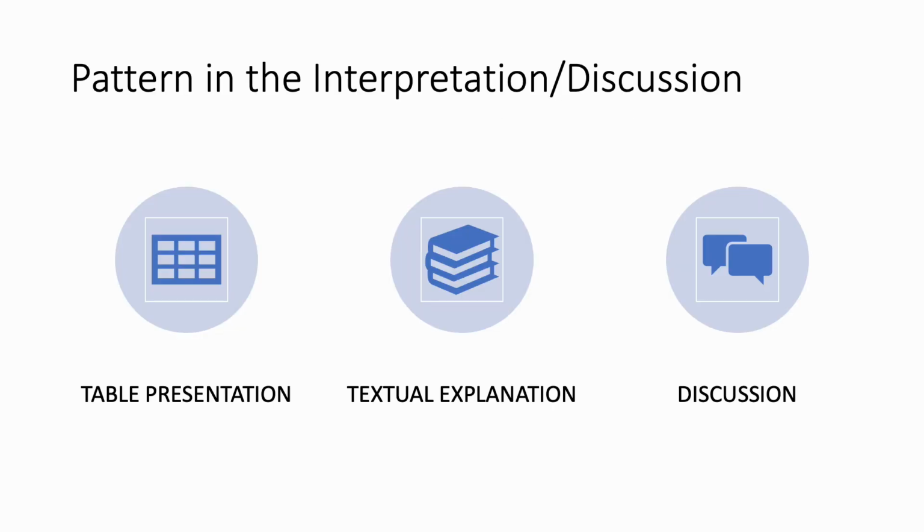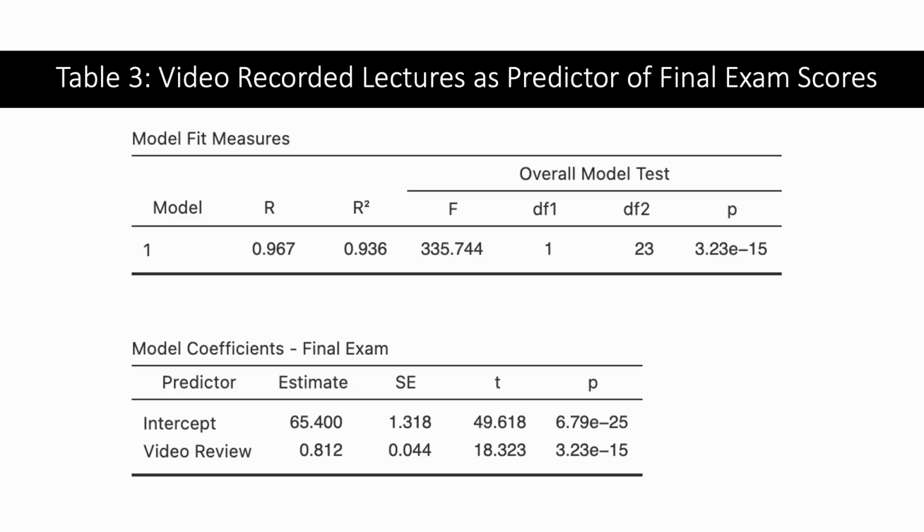This is the pattern we will use in the presentation of the results, analysis, and interpretation: table presentation, textual explanation, and discussion based on interviews and/or observations, supported by relevant literatures or studies. Here is the result of Table 3. Kindly read and understand the analysis and interpretation in succeeding slides.